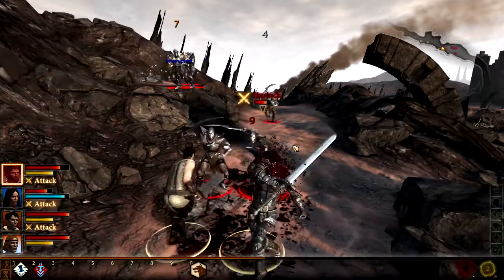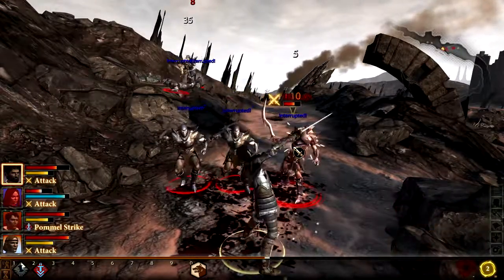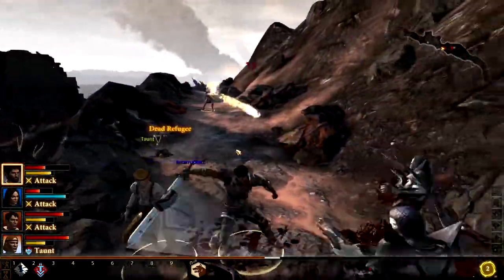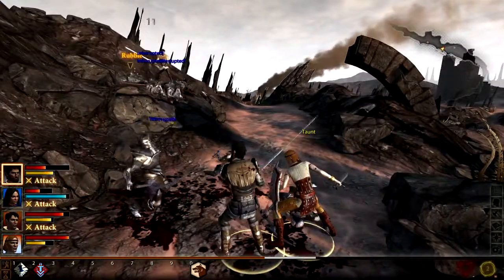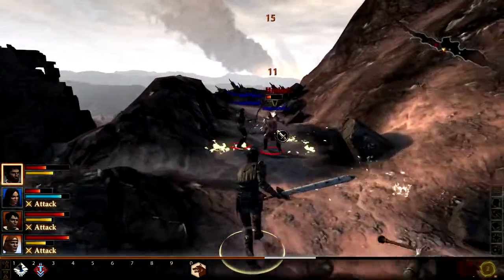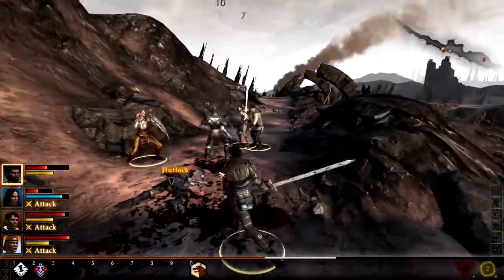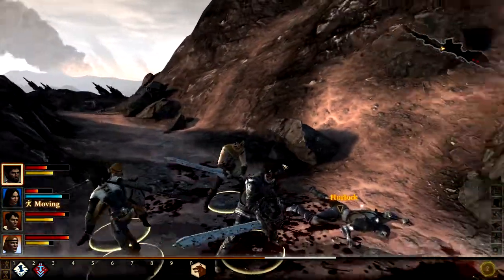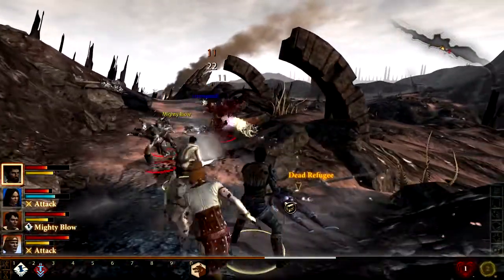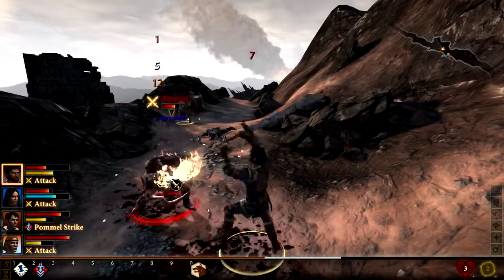Okay, Bethany, you take care of the archers. Or you and Carver take care of the archers. Alright. Oh, here we go. I hate ambushes. Ah, health potion. Perfect. We need more of those. Don't be going for the mage, you fucking asshole.